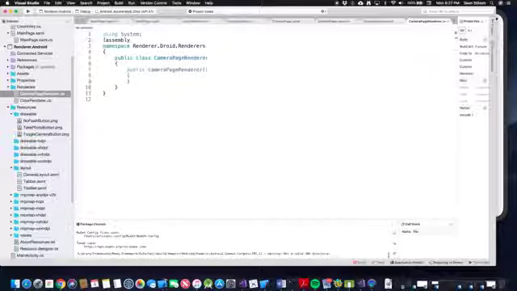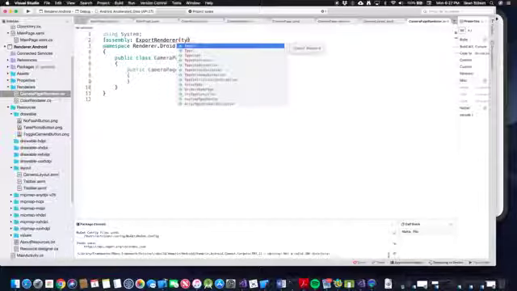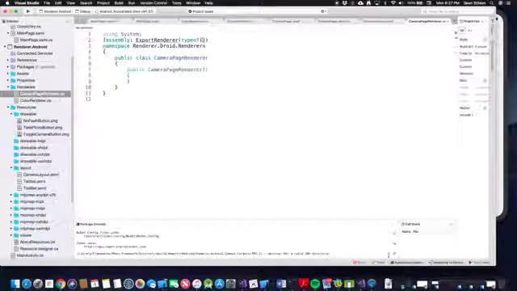So this is another assembly export. Type of, we call it camera page, I'm pretty sure. That's the Xamarin class.